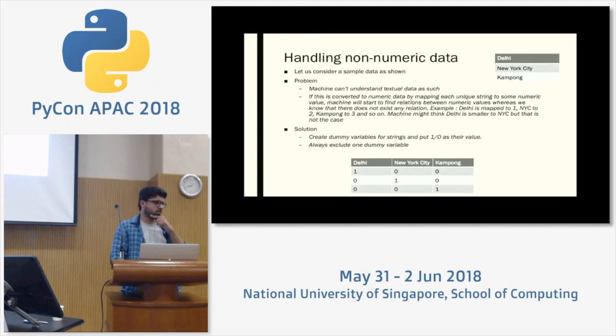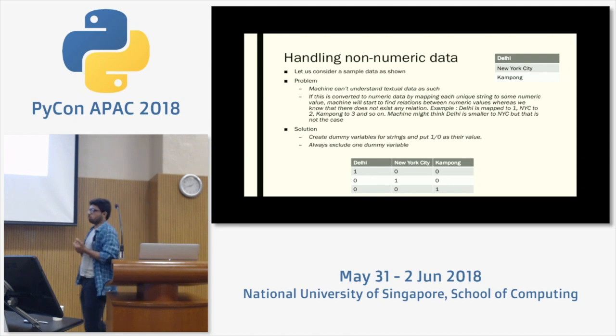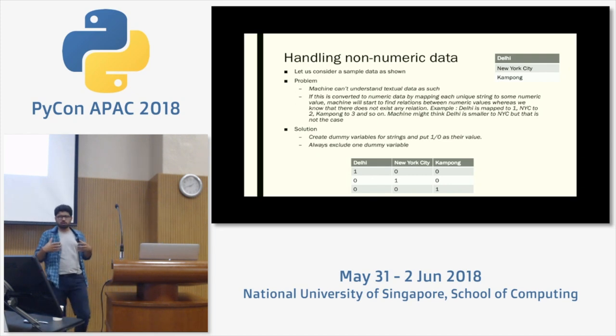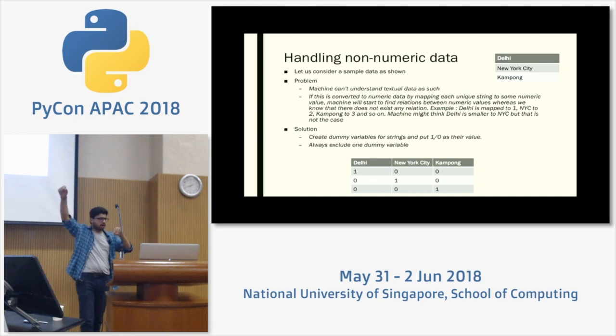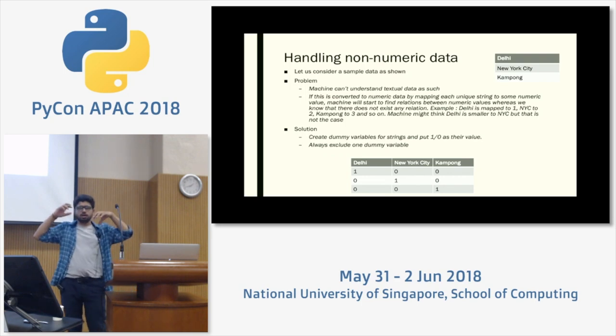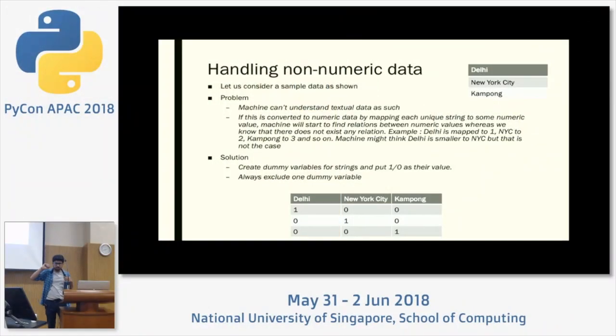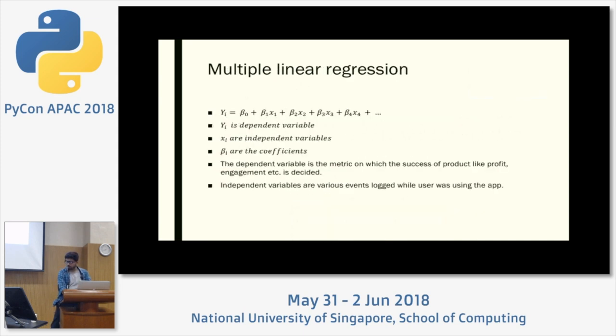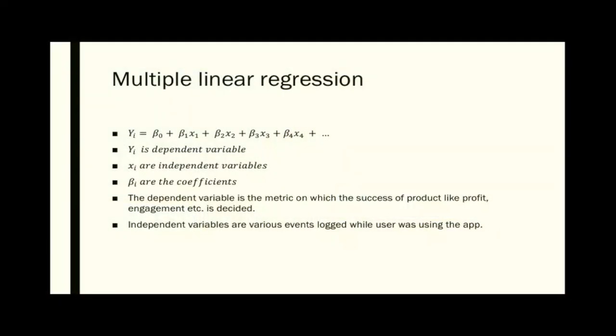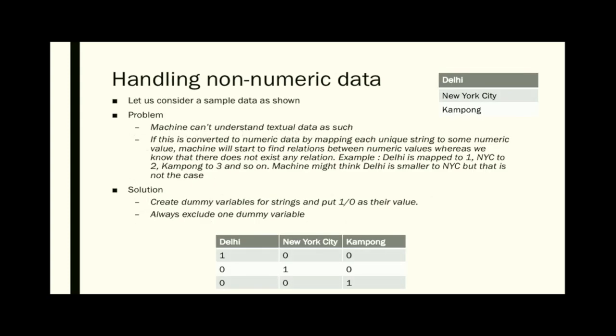So you're talking about this? Yes. Okay. When you're talking about multiple linear regressions, they are sort of mathematical equations, and you try to figure out a value. What happens is, suppose my New York gets a value 4, and it's more than 3. When I do the computations, it will give me a value which is not relevant to me, because if I multiply something by 4 and by 3, it will give me different values. The same goes with latitudes and longitudes. I don't want things like New York and Delhi making changes in the way I look at the data. These are categorical data.